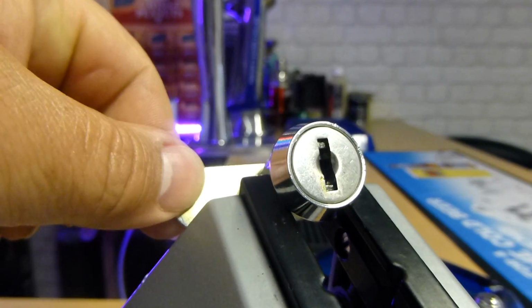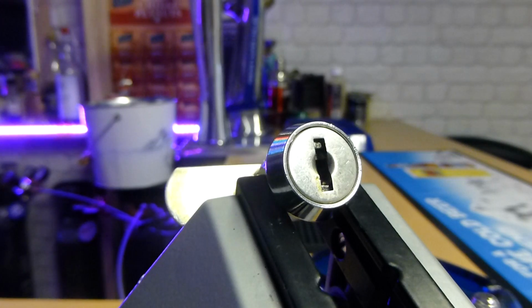Let's lock it back up. There we are. That's a wafer lock.